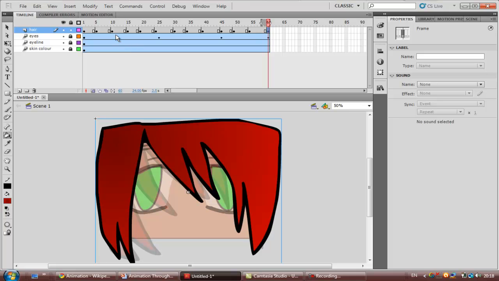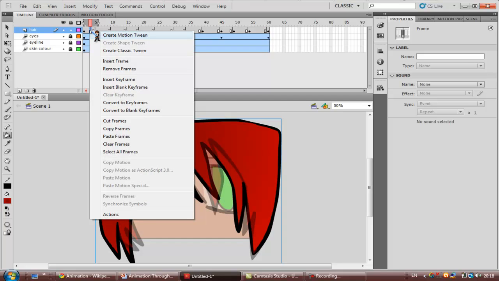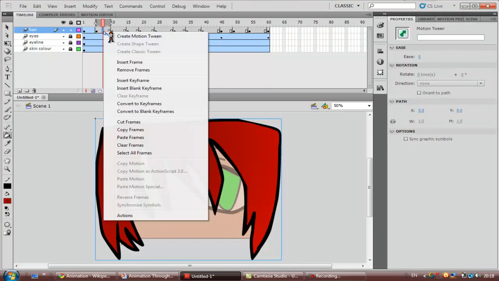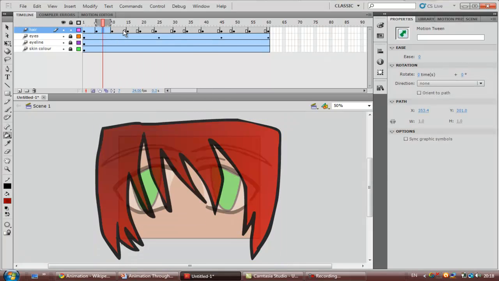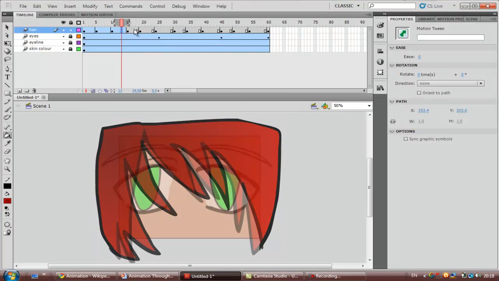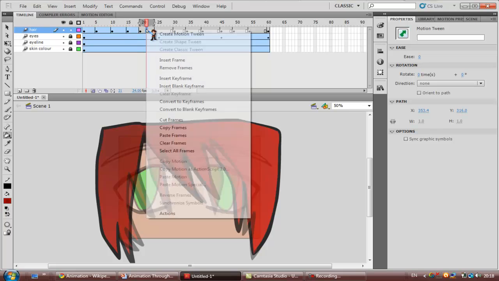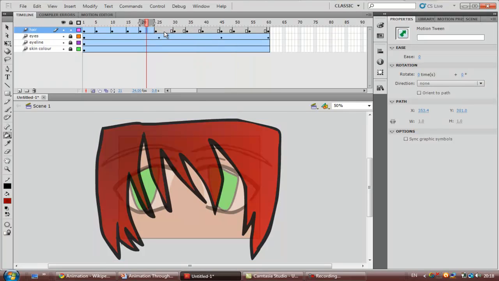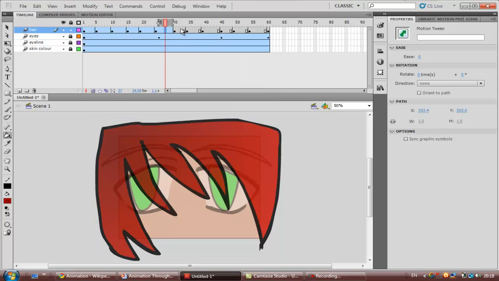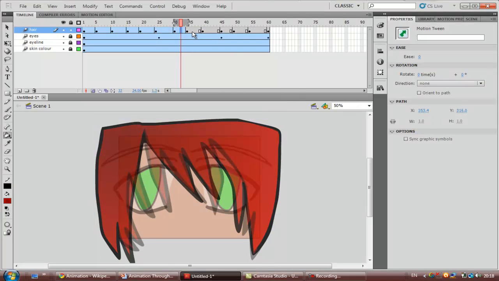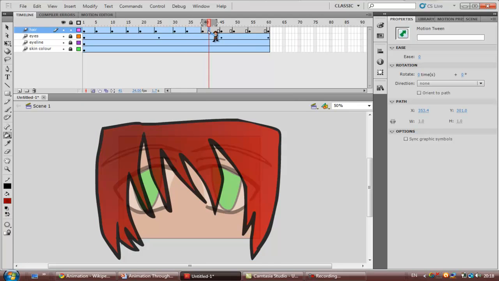So now you've got a simple anime face. And we're now going to animate it. Create motion tween. Create motion tween. Now this is the only downside to using Flash sometimes. If you make a mistake with this here frame, then you're going to have to right click undo, and it takes away all of the keyframes that you've actually animated in. It takes a while to get used to, but you get used to it with years of experience.